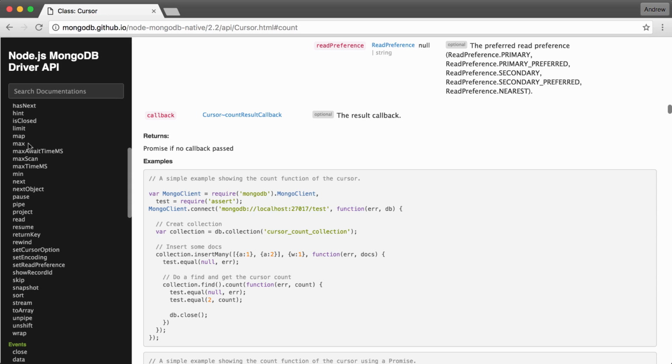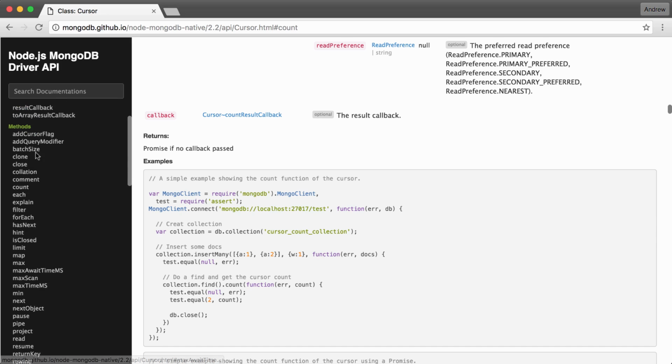Go ahead and scan the list for something that you think might be useful, check out the examples, and try to implement it in your code. Now, we will be using other methods, whether we use the MongoDB native driver or, as you'll see later, the library Mongoose. But for now, let's go ahead and do a challenge given what you know.